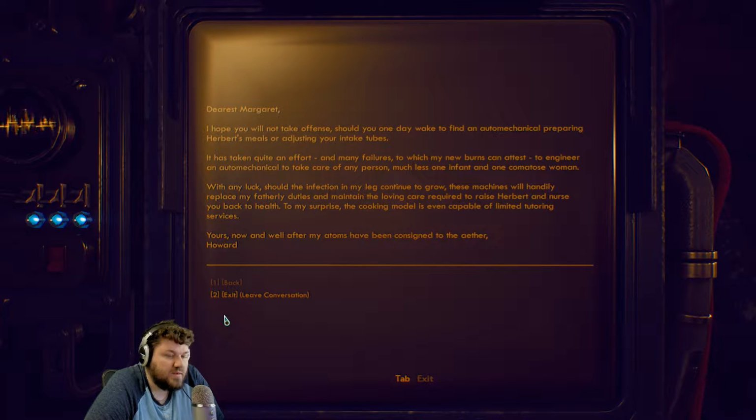Child's down here with him. He's severely injured, but he had time to build an automechanical. I don't know. With any luck, should the infection of my leg continue to grow, these mechanicals will handily replace my fatherly duties and maintain the loving care required to raise Herbert and nurse you back to health. To my surprise, the cooking model is even capable of limited tutoring services. Interesting. Yours now and forever, on my son, blah blah blah, Howard.